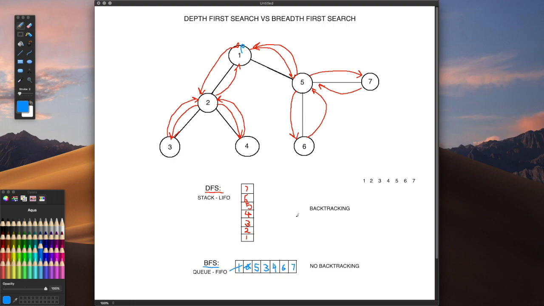Here, in depth first search, we have backtracking. So it's sort of inefficient. So that's pretty much the main differences between a depth first search and a breadth first search. So why is this useful? So let's say we're at a workplace and our source is the highest level in the hierarchy, and that, let's say for example, is the CEO. And the CEO has 2 managers attached to it. And then the managers have 2 employees attached to them.